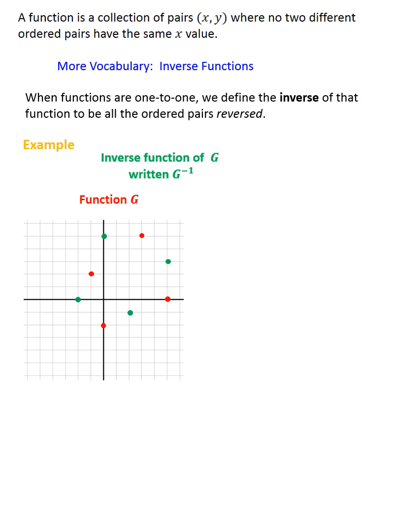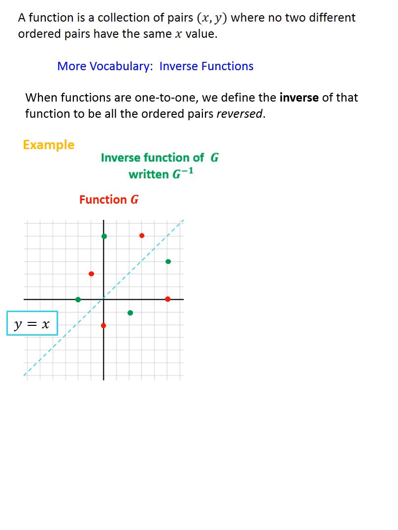Now this may look like some random scattering of points to the untrained eye, but it turns out that there is a unique relationship between the points of g and the points of g inverse. Let me give you that visual and physical relationship right now. It turns out all the points of g are mirror images through this line, a 45-degree line through the origin. This line is called the line y equals x.